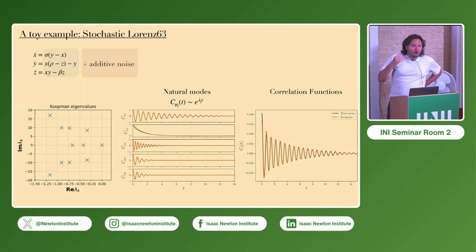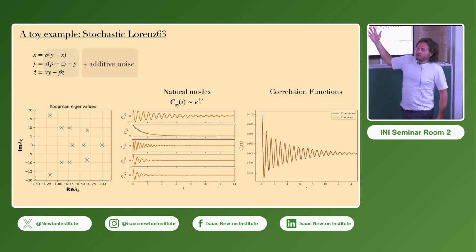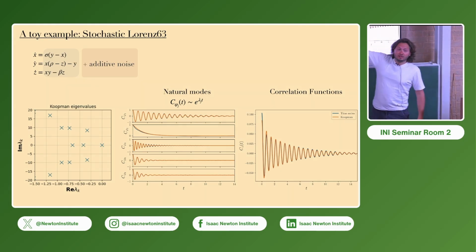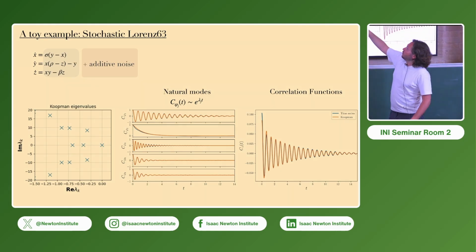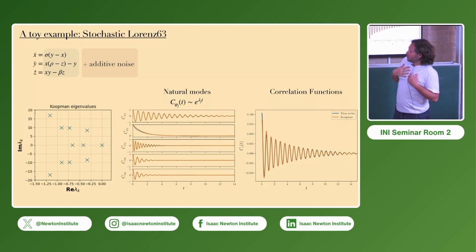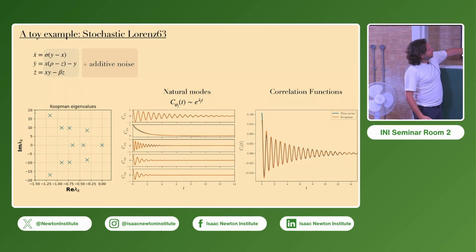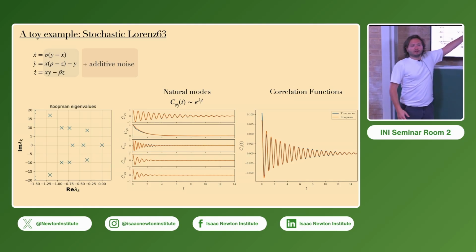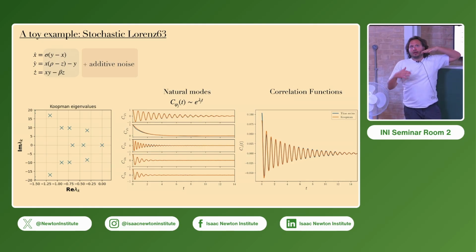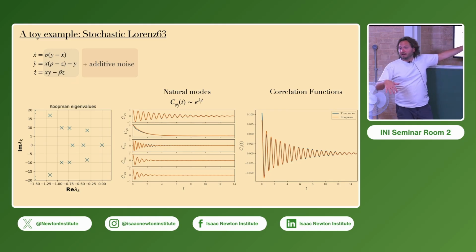And just to give you an idea of how this works, a simple toy example: you have the Lorenz system, which is chaotic. You add a little bit of noise, because that's the theory that we put ourselves in. And what you have is all these eigenvalues. This is the complex plane. You have an eigenvalue at 0. This is just the static properties of the system, basically the invariant measure. And these eigenvalues here, instead, give you the decay rates.